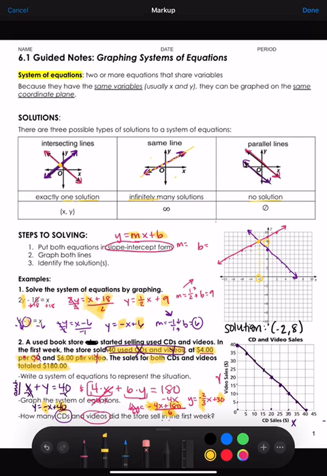So I'm going to start on the y-axis at 30, and because my scales are both counting by 5s, I can follow my normal slope, which will be down 2 over 3. Down 2 over 3, down 2 over 3. I found my x-intercept. So if I draw this line, I should now be able to find my solution where both of these graphs meet, which is right here, which is 30 CDs and 10 videos.